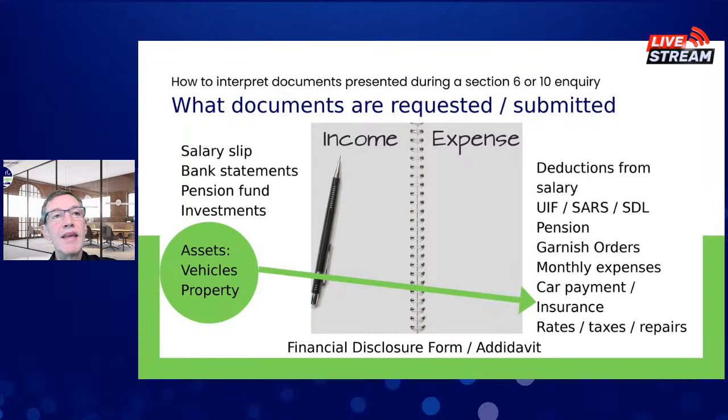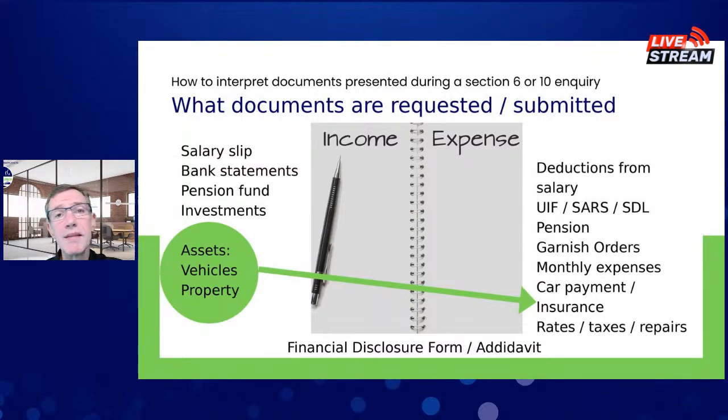Obviously, then the banking statements. We found in practice that most often the respondent would only give a certain bank account, but not all the banking accounts. Remember that you still have the remedy in terms of the sections of the Maintenance Act, where you can subpoena, or the maintenance investigator on instruction of the maintenance officer could subpoena the banks to get all the financial instruments, i.e. the banking statements of the respondent, in order to scrutinize that for the maintenance inquiry.